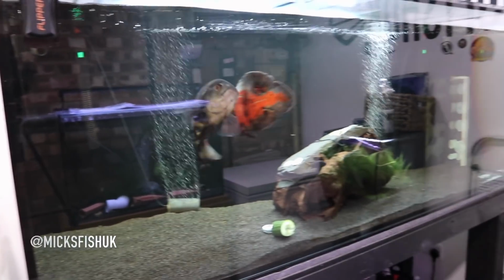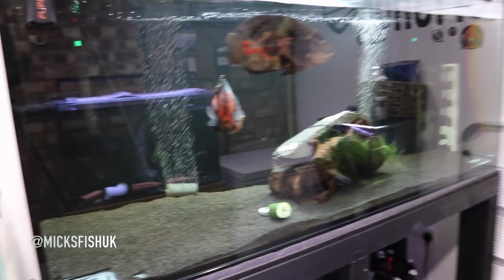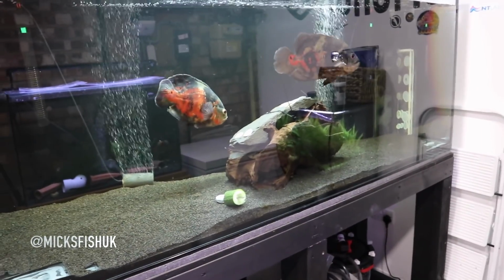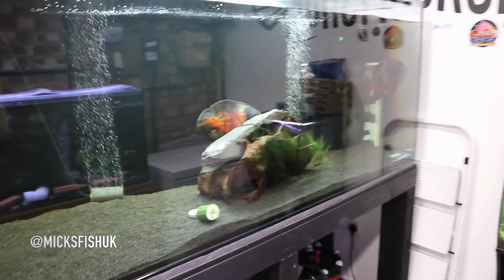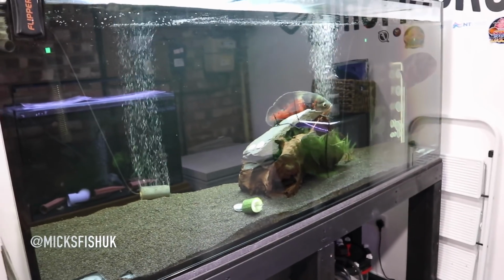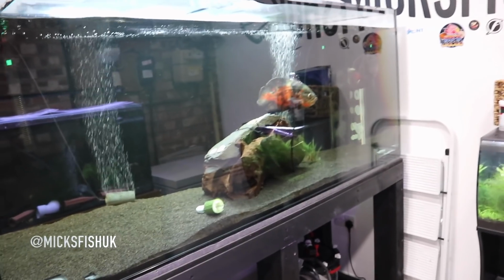I am going to get some more fish for this tank, because it still looks dead, even though I put 17 clown loaches in last night. You can't see them, they're underneath that wood. But I am going to get some bigger fish in this tank, because it's a massive setup and it's wasted with just 2 Oscars in it.